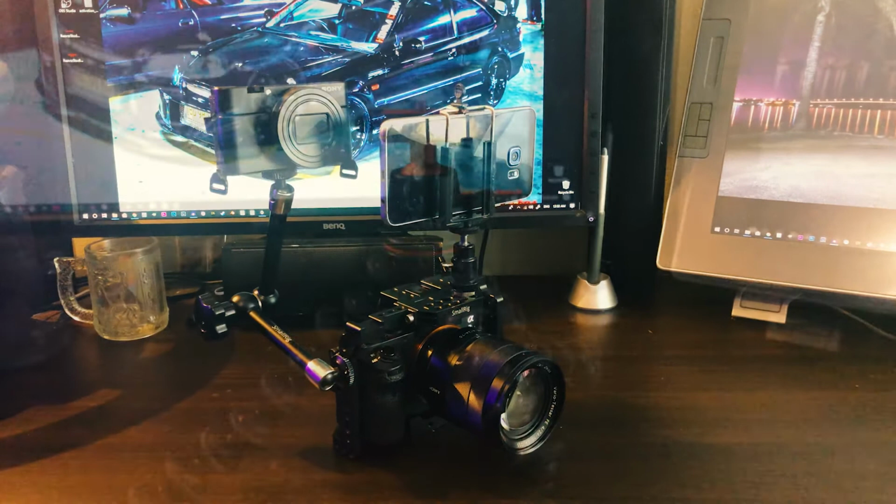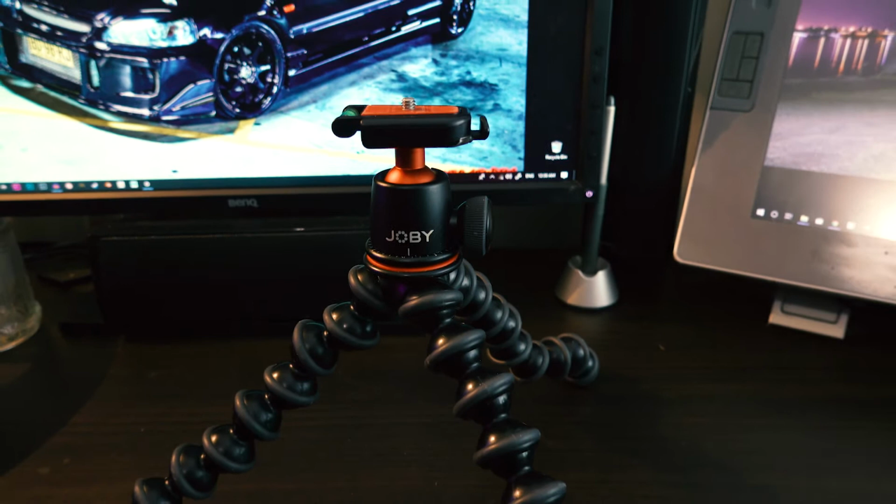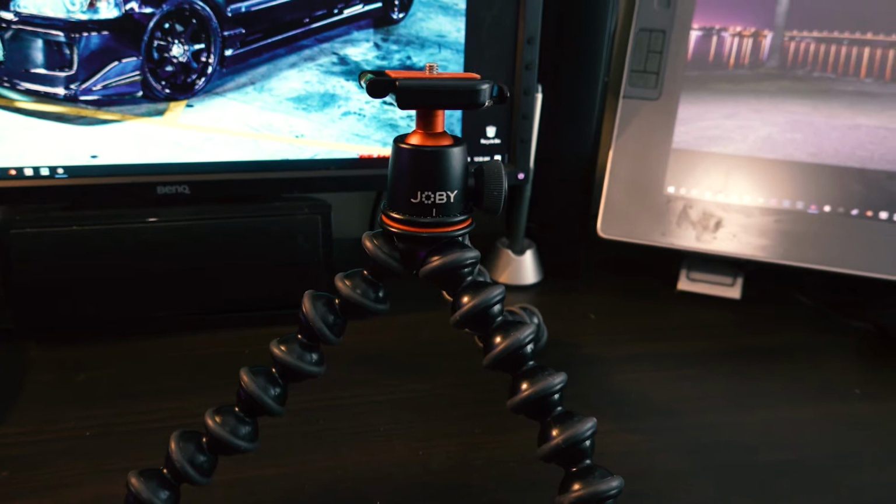Okay, next we have the Joby tripod. It's a small tripod just so I can put my BTS camera, just say on the car or on the floor behind my main camera, just to show you guys what's going on when it's not on top of the camera.